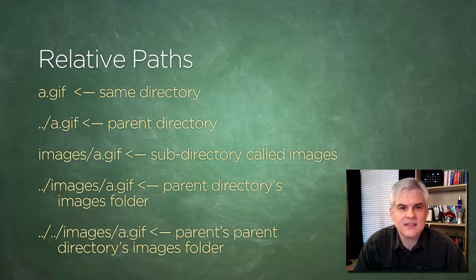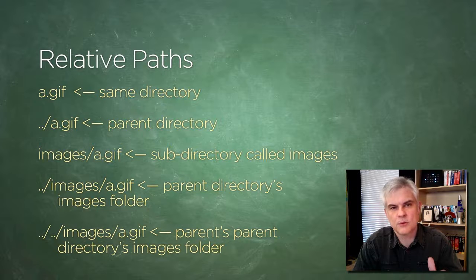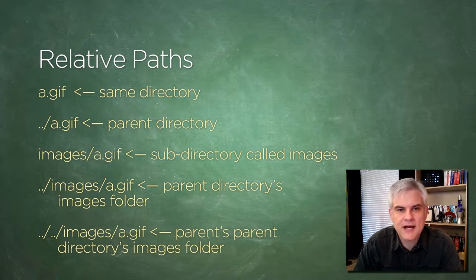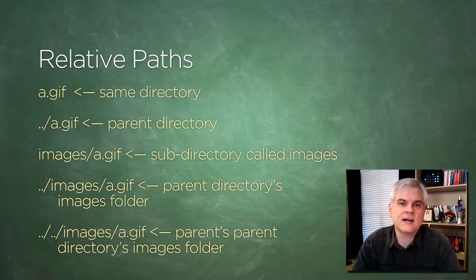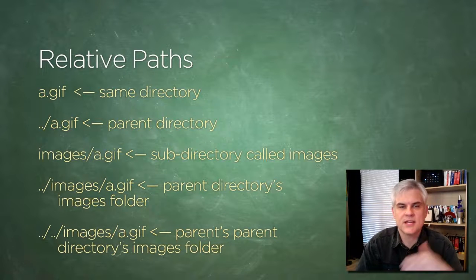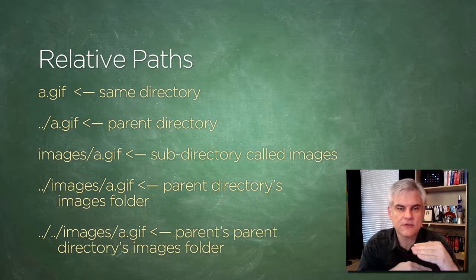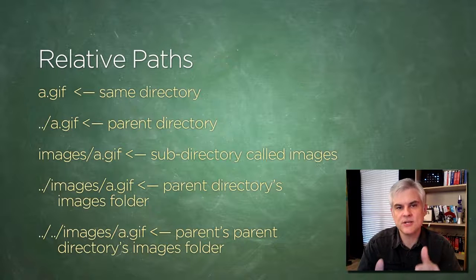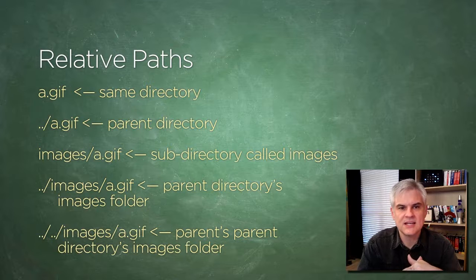If the given resource is in a subdirectory called images, then we would use images/a.gif. And we saw this whenever we were referencing the subfolder, where we use subfolder/subfolder.html. Okay. But what if the images folder was, I guess, at the same level, a sibling to the current folder that we're in? So then first we need to travel to the parent directory, then travel to its subdirectory called images to find the a.gif.